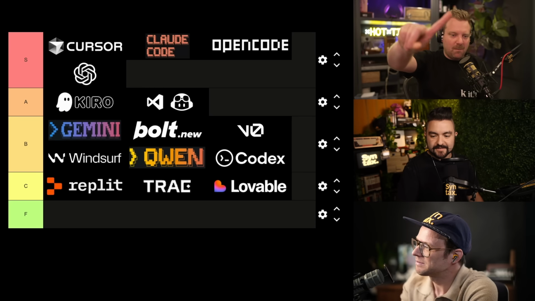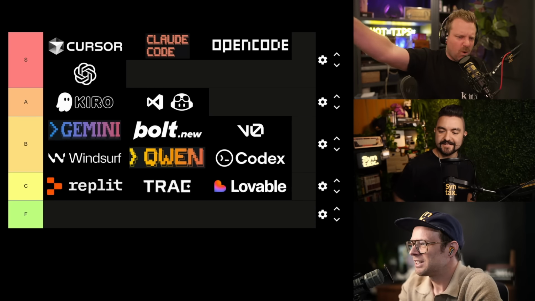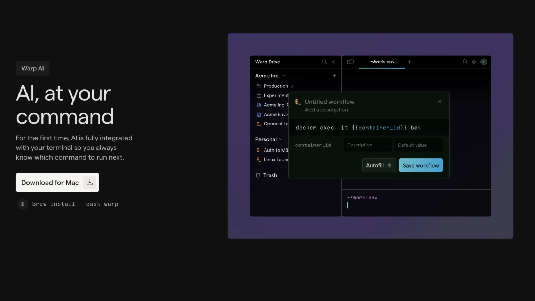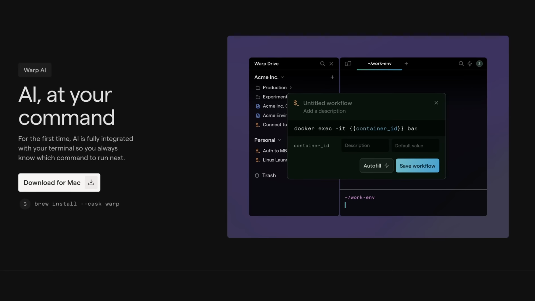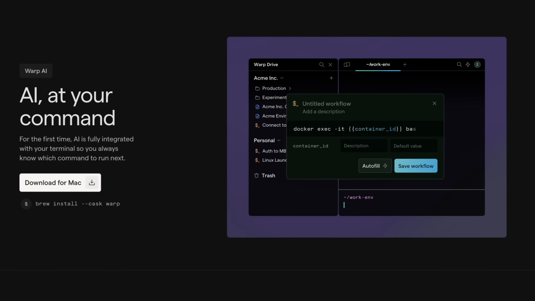Oh, hold on, I got one more. Late edition, Warp Code. Warp, the terminal that I love. They've been slowly moving into being the UI for writing code, right? It's kind of a mix between these CLI based ones and editors, where you get a bit more UI.